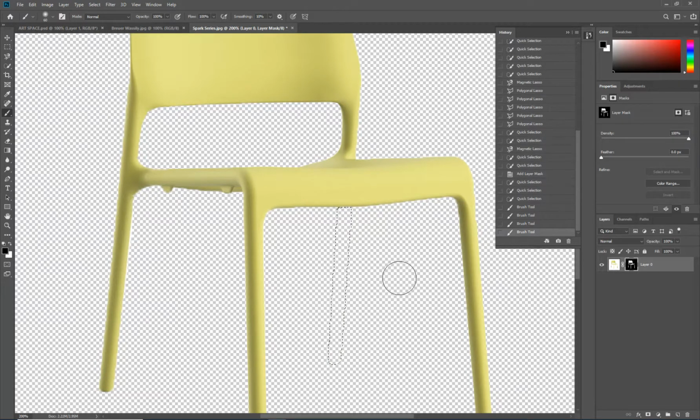Did everybody make their leg disappear? Mine's not turned black. Oh no, okay, I know why. So Alina, look over here. You want to make sure that your mask is selected and not your chair. So come over to your history and get rid of all of your brush tools, okay? And then click on your mask and then do it again. How do I get rid of all of them? So click on, come back here to either where you selected your leg, so see how I'm in quick selection and my leg is selected, or come back to the last thing you did before you started working. Oh, okay. Got it?